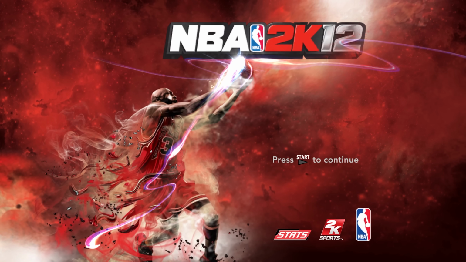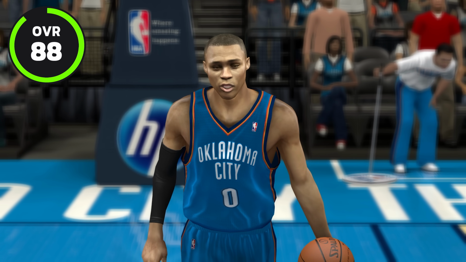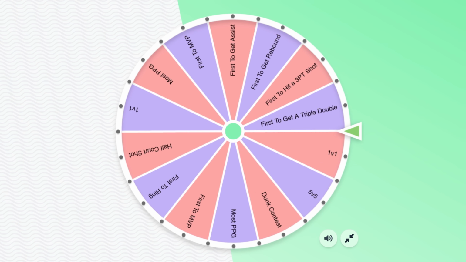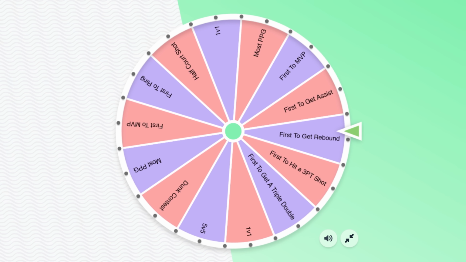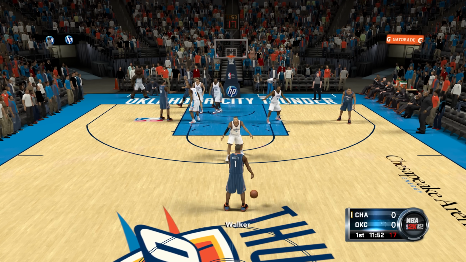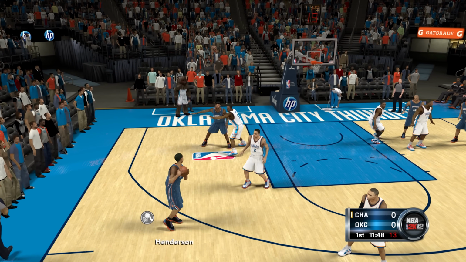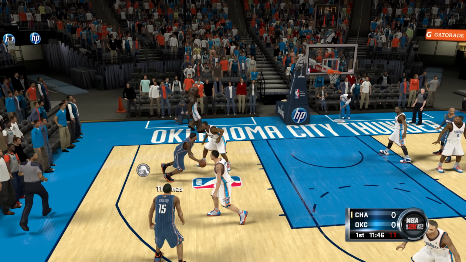And we are on to 2K12, where Durant is a 92 overall, and Westbrook is up to an 88 overall. And spinning the wheel of challenges, we're going to land on the first player to get a rebound. So this is similar to the last challenge, except instead of the first player to score, it's the first player to get a rebound. Pretty self-explanatory, but let's see what happens right here.